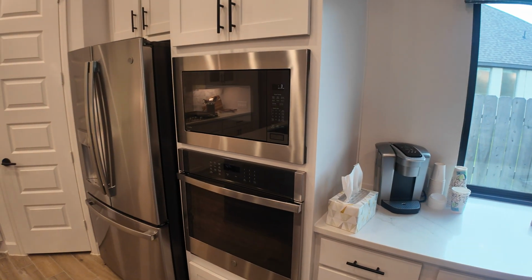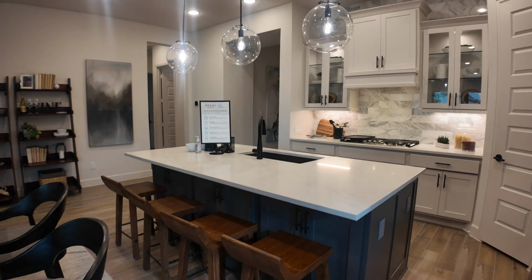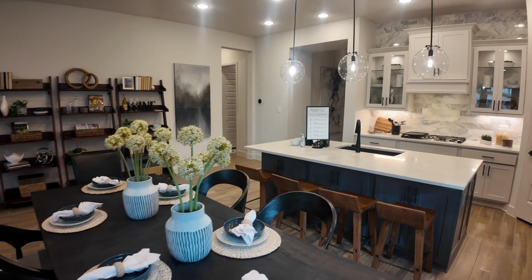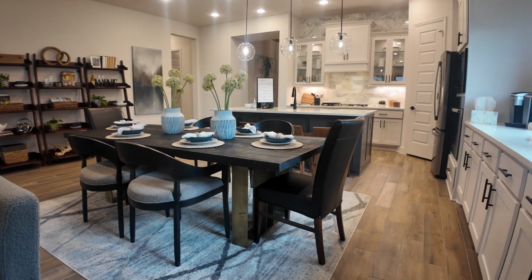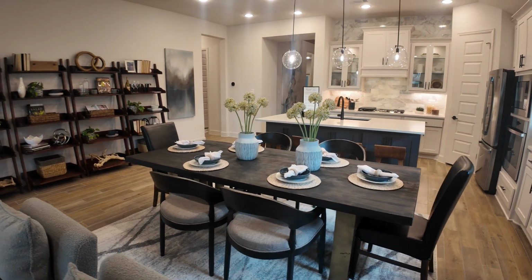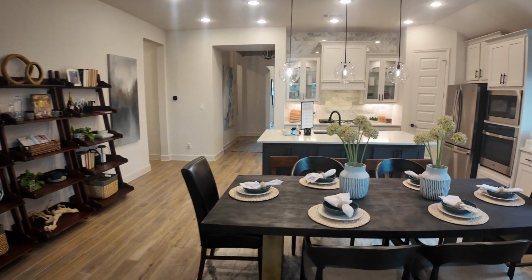You've got your oven, your microwave built into the house already. And then you can use this as kind of a seating area if you have guests. Now, I'm not really a fan of this all the time, having this right here next to the kitchen, but I think in this scenario, it makes a lot of sense because there's just so much room right here. If you didn't have this table here, you wouldn't have a whole lot of things to fill this up. So I think that looks great right there. And there's still lots of room to walk around.